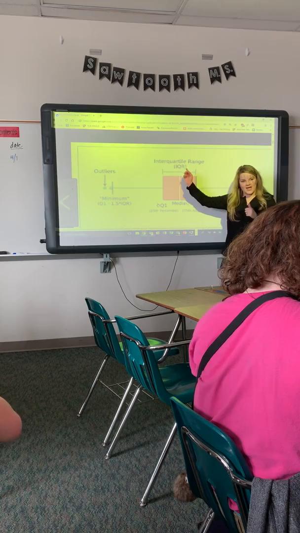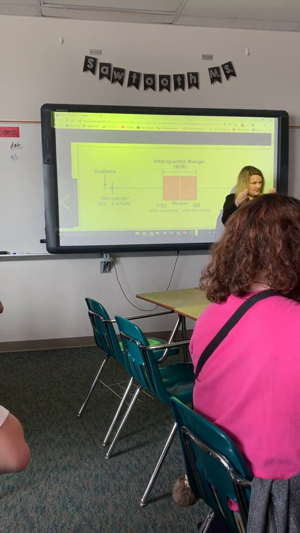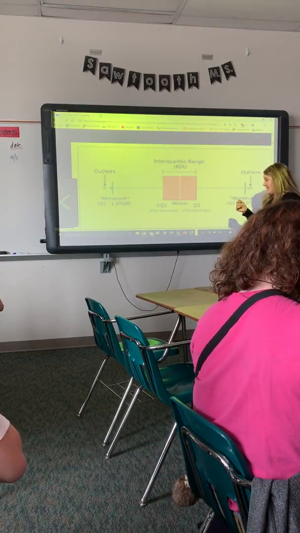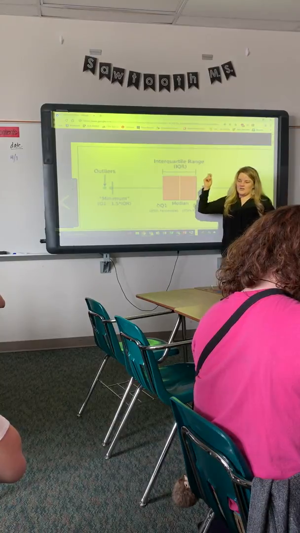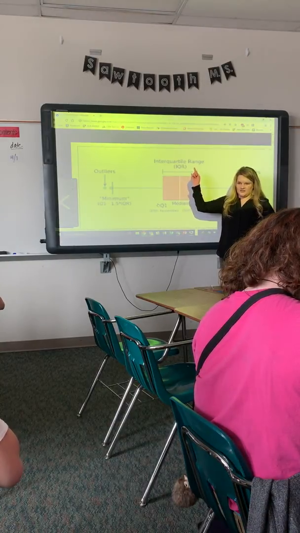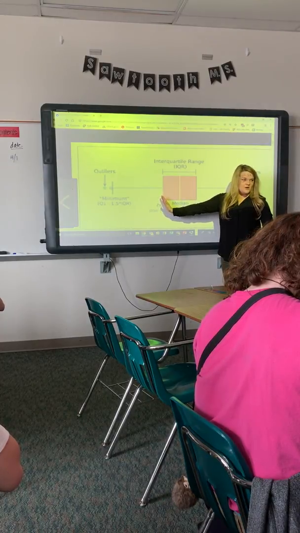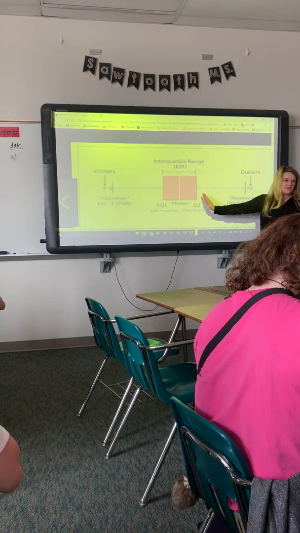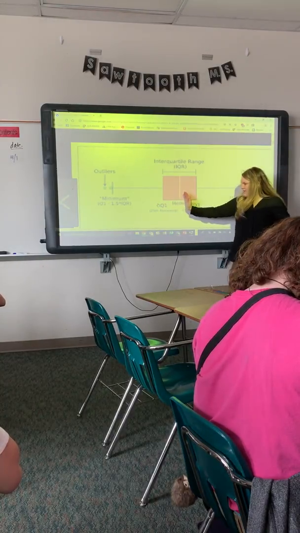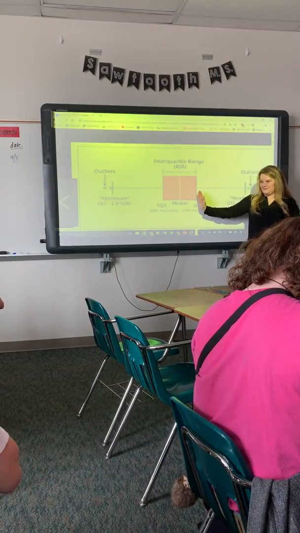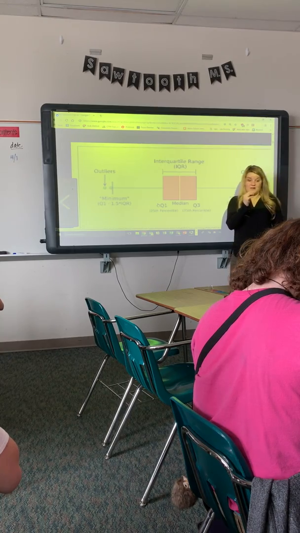My interquartile range is the range of my average or my middle data, or the majority of my data. So basically what we do to find the interquartile range, or you'll often hear it referred to as the IQR, we abbreviate it, is I take the first middle, the Q1, and I subtract it from the Q3. So the same way we find the regular range. I want to see what the range is of my middle. Does that make sense? This will make more sense as we move along. I'm going to show you some examples.